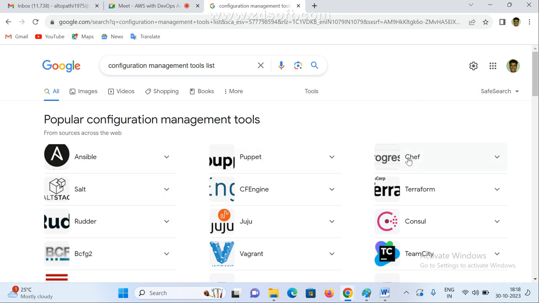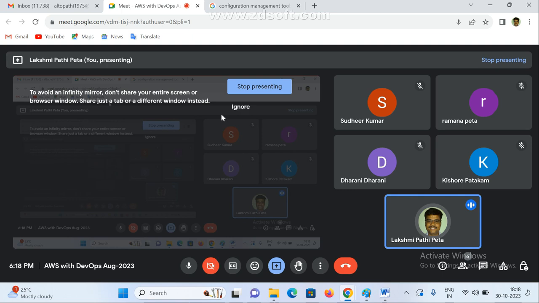Same with Chef. We can use any of them, but there is no need to learn all the tools. There are multiple tools available, but no need to learn all of them. Anyway, we are going with Ansible. This is easy, and we can understand it easily. It is very simple, so that is the reason we mostly learn Ansible. If you know Ansible, you can easily understand Puppet, and you can easily understand Chef. Not only these, any configuration management tool. Got it, guys? Clear, Sudhir?